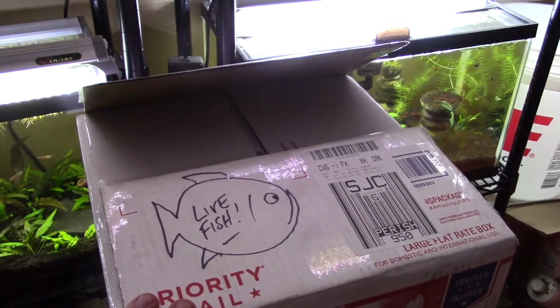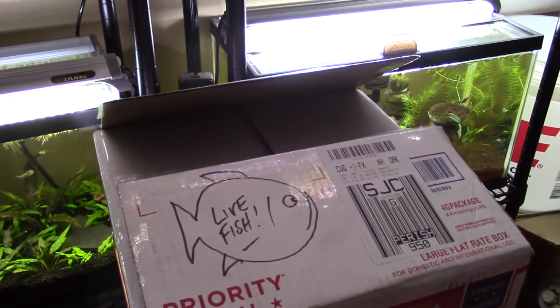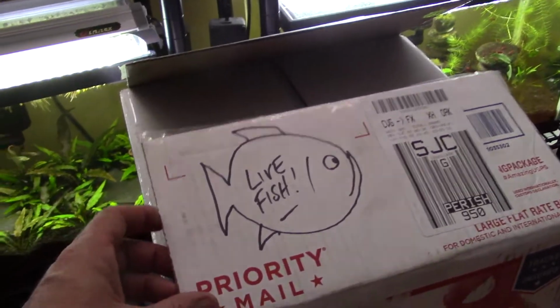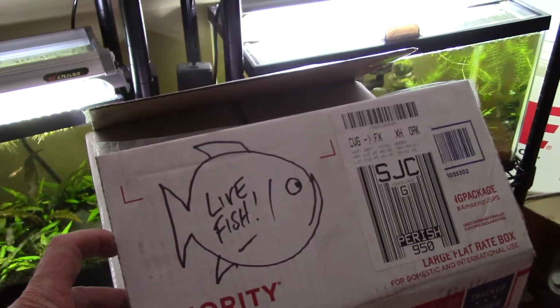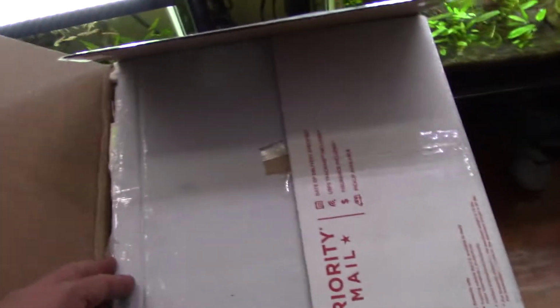This is a livebearer species. It's been on my wish list for a while. Wanted to play around with it. So I'll go ahead and open this up and show you guys what's in here. And again, I love live fish. As you can see, I already cracked the lid.